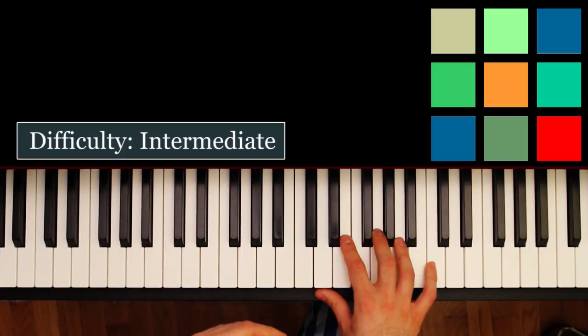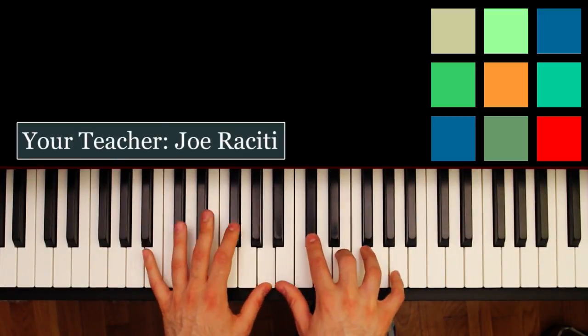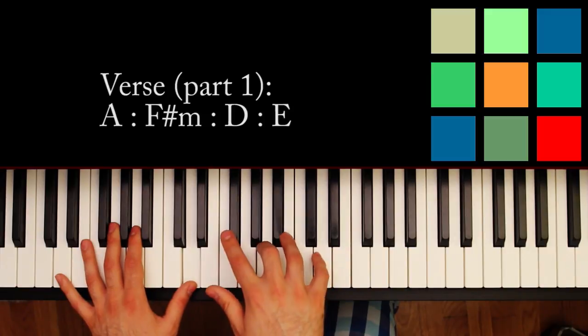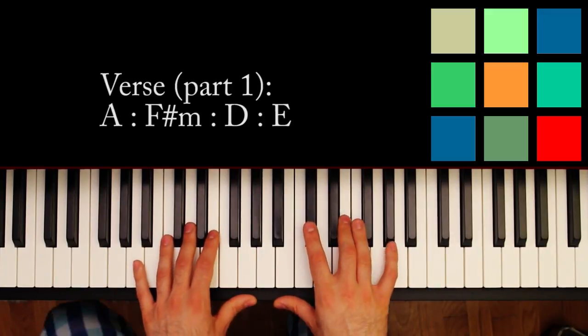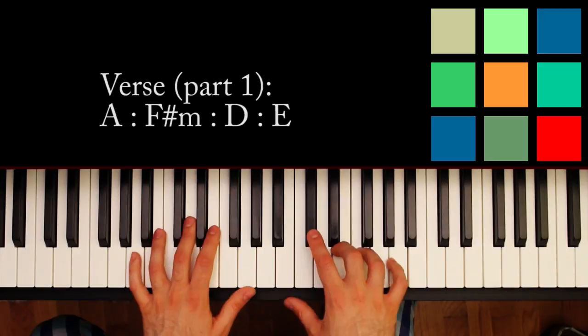The first part you need to know is the verse, and it sounds like this. So that's just the first part of the verse. There's more to the verse, but I'm going to just show you that much. If you can get that much, the rest will come more easily.